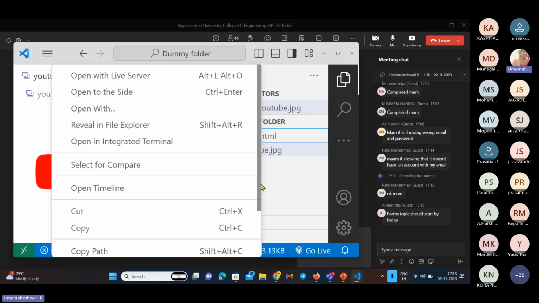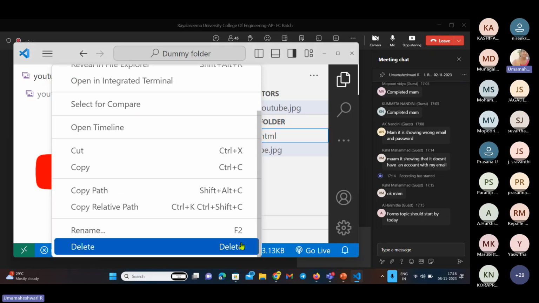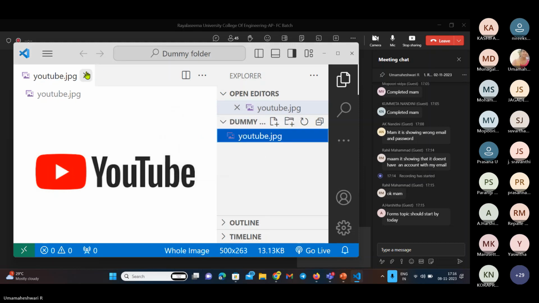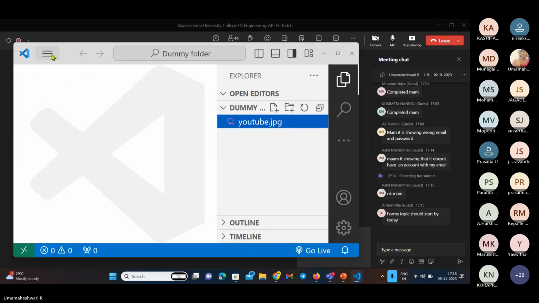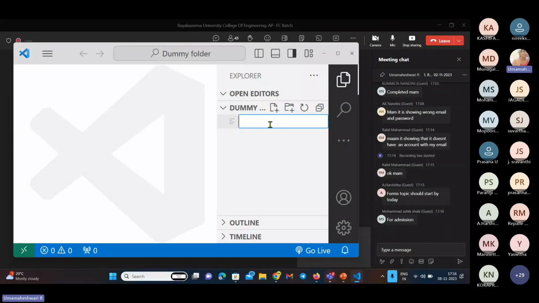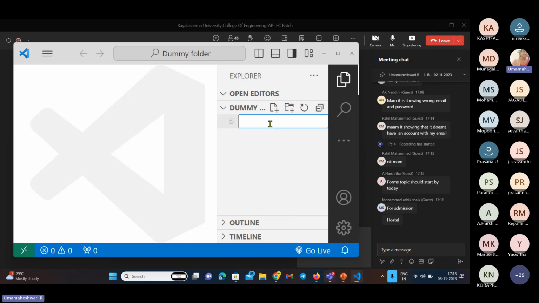What are the different purposes why we need to create forms? Any examples? Let me create one index file for admission purposes, whatever the admission it may be, related to educational or hospital or whatever. If you're joining a new organization, you'll be having a dashboard.